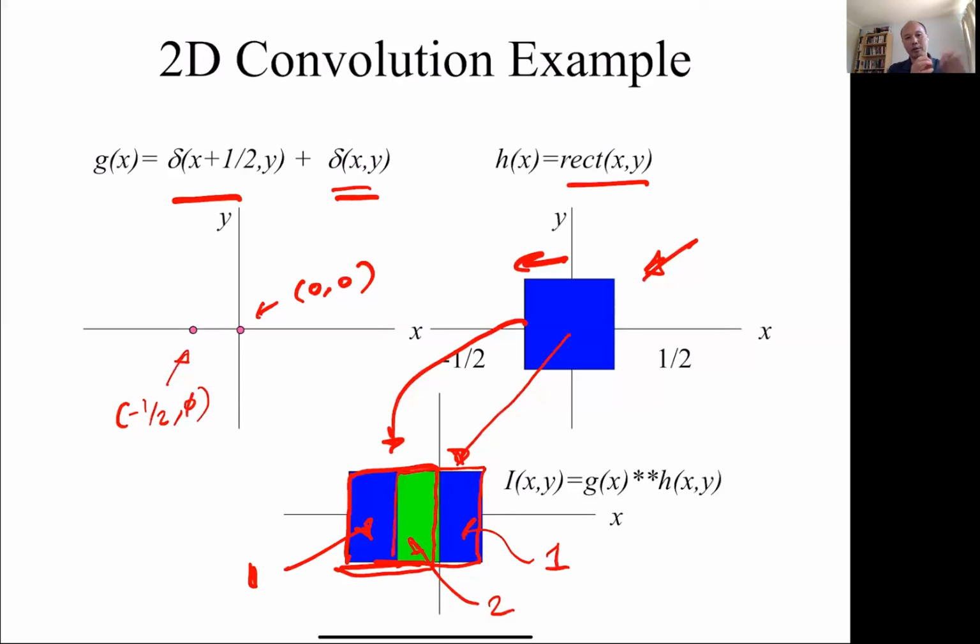The Diracs just shift those things. So the nice thing about convolving with Dirac delta functions is we do it a lot, and it's an easy thing to think about. You're not thinking about flipping and shifting. It's just moving. Oh, got it. Okay, thank you. It's only when you have two objects that are not Dirac that you have to think about the flipping and shifting.